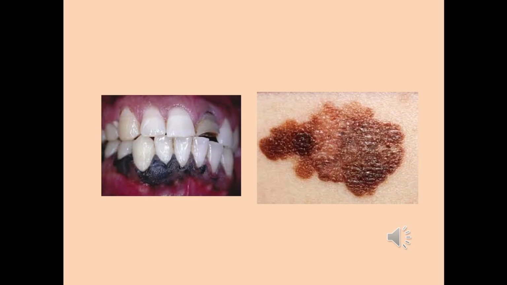Malignant melanoma may occur on the skin or in the oral cavity. Mucosal melanomas are very rare, but more aggressive in behavior than those of the skin. We should know that malignant melanoma is the third most common skin epithelial malignancy, following basal cell carcinoma and squamous cell carcinoma. The etiology of this disease in the mouth is still unclear.